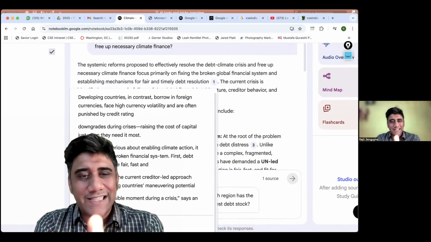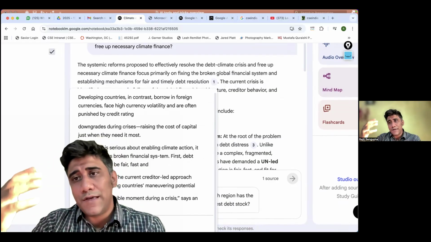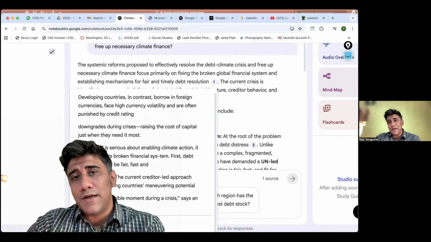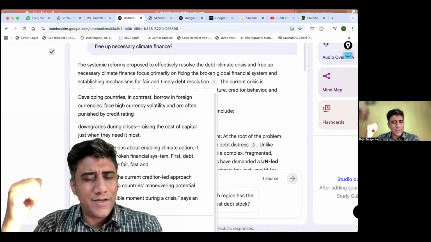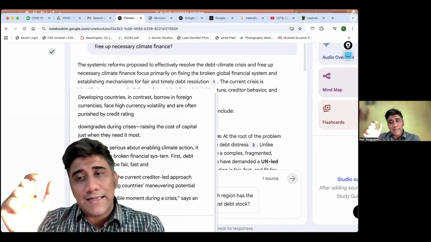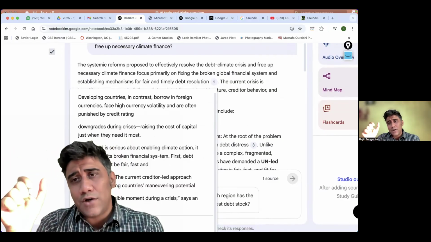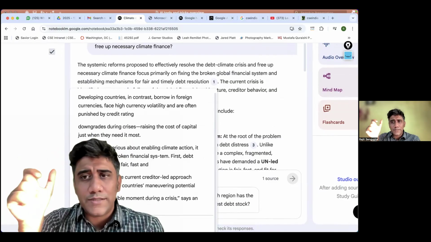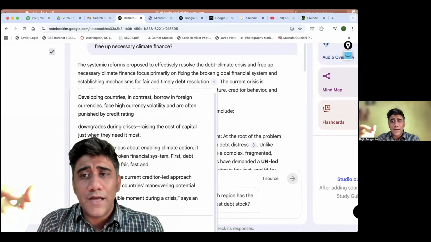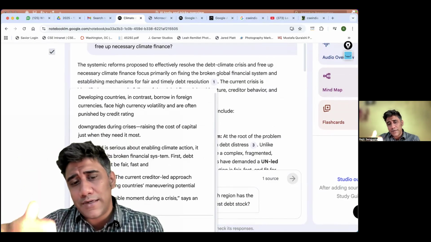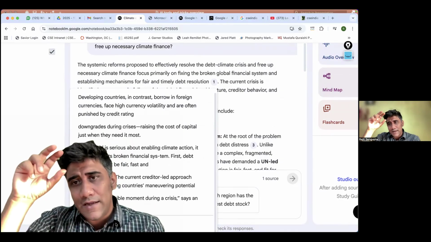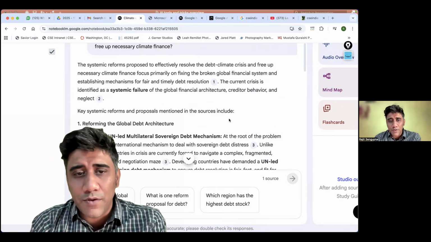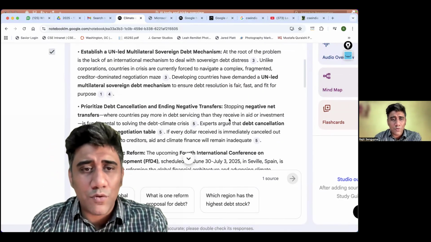So in this case, it doesn't really matter because there's only one document. If you have 50 different sources, it'll tell you which particular document it is taking it from and what the paragraph is. If there are multiple documents talking about it, all of them will be listed over here, and those small little things will appear. Let me see. So over here, it won't really matter.